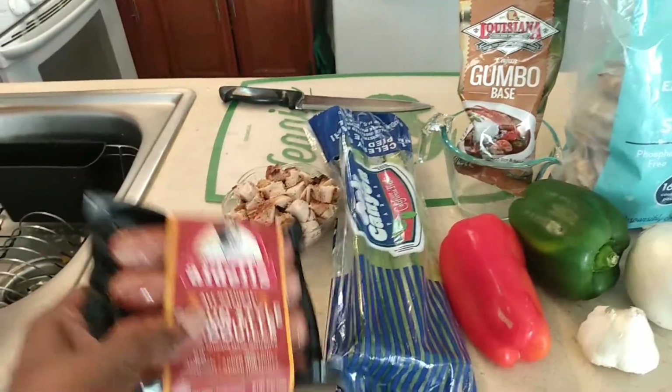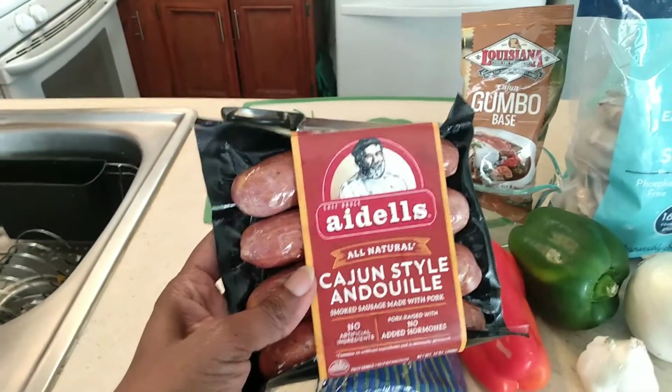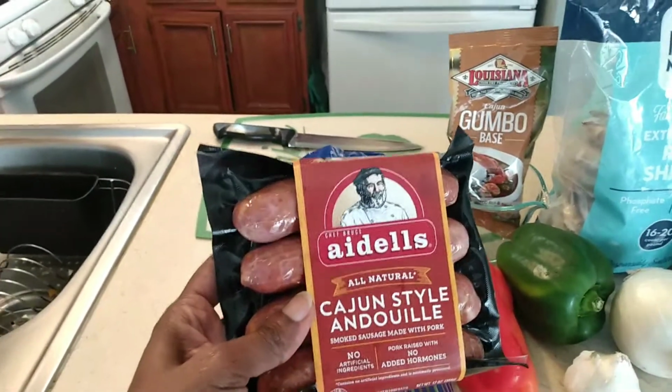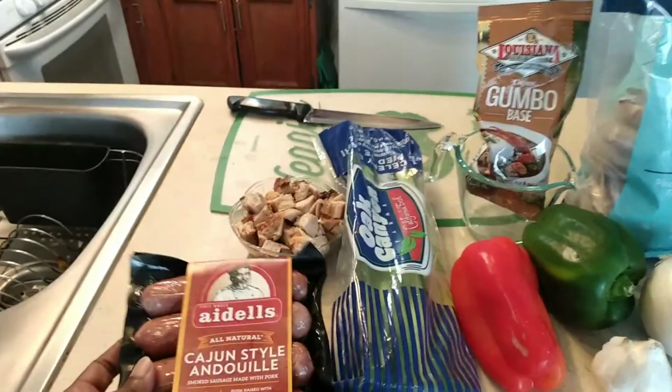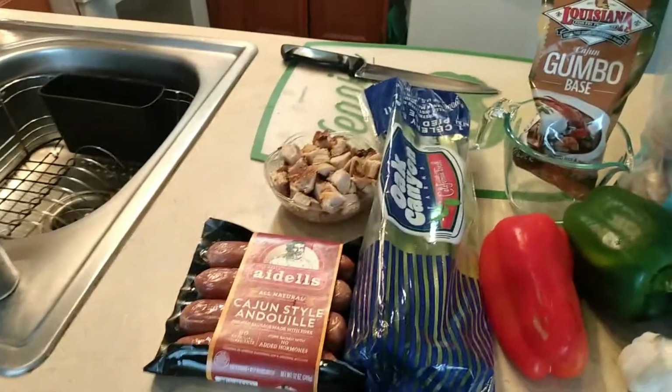Now, these are the sausage that I use, which I love, love, love. They're not greasy, so when you fry them up, they get some brown color on it and they taste delicious. I used to use hot links, but it just got to be too greasy.